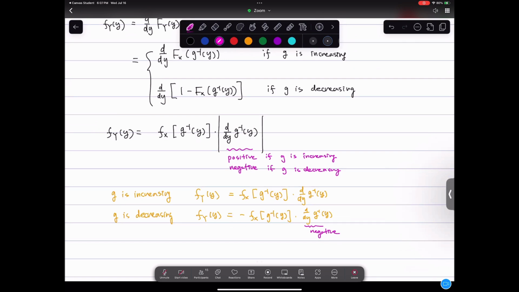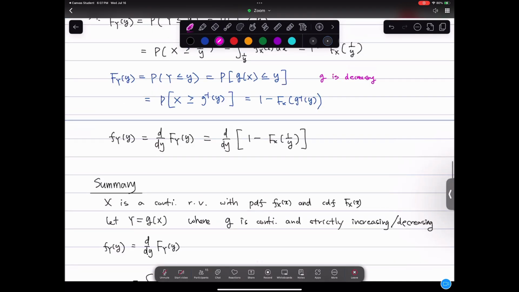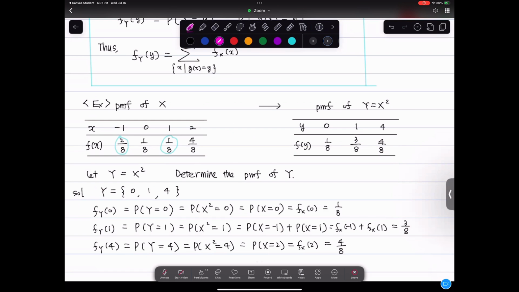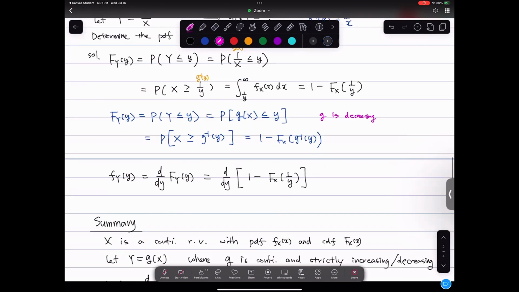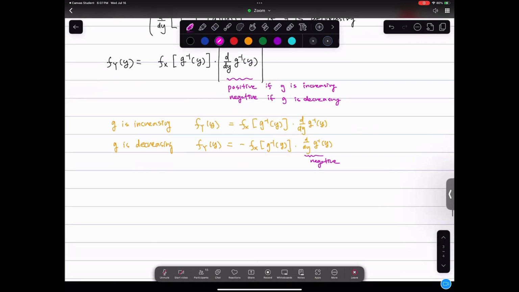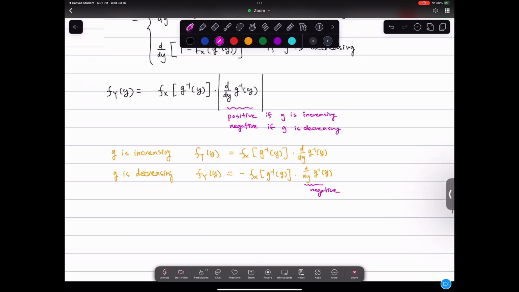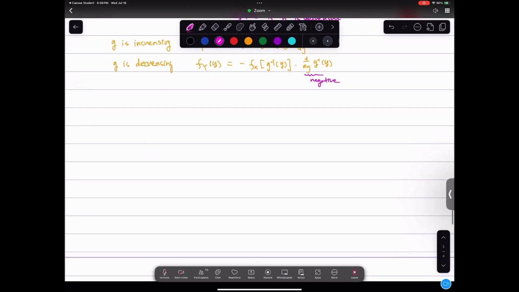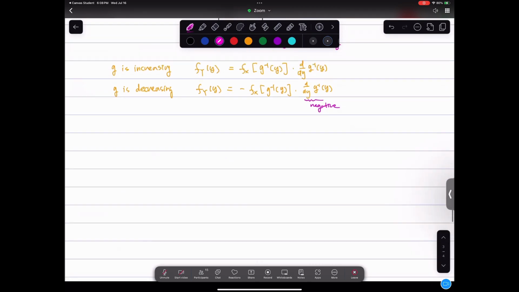So this is my function of x, and I want to try to figure out the PDF of a function of x, which is a little different from the PMF. That's easier. PMF is always simple. You get a bunch of numbers, add them up, and that's it. But it's not the same. So what I want to do is I would like to make this as an example. You don't have to use this particular theorem or the formula. In fact, you can actually process it one by one. So let me just do that.